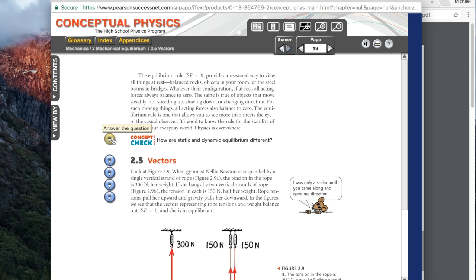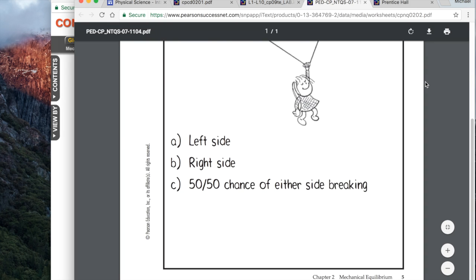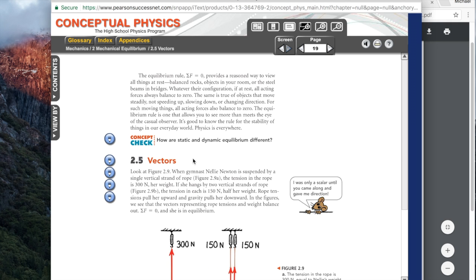So we've got a bunch of them over here, this one's called answer the question. Call the next time question, that's little Nellie Newton by the way. What else do we have? Another check your understanding, complete the lab worksheet, another lab worksheet, another lab worksheet over here, so there's a bunch of them that are embedded within this online text. Let's jump ahead to page 23.